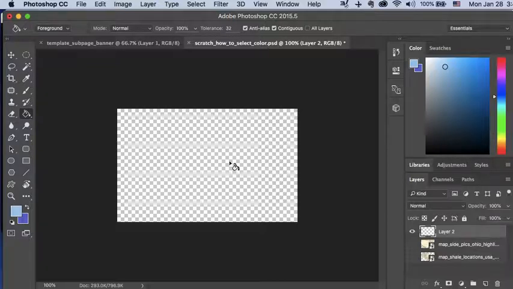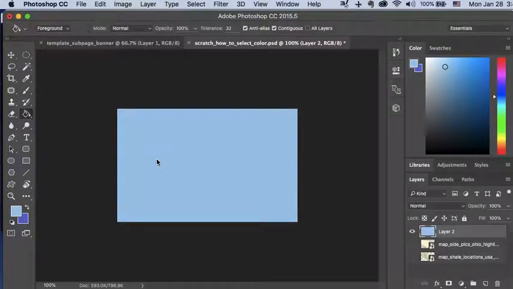And on Windows, I'm not sure what that is. It's deselect. Maybe it's function D or well, later maybe I'll look in the description down below and I'll try to put that key combination there. Anyways, so here we are. You come over, click here, go to the paint bucket tool, get to where you want to be, and you can see on that light blue there, bam, clicked it.